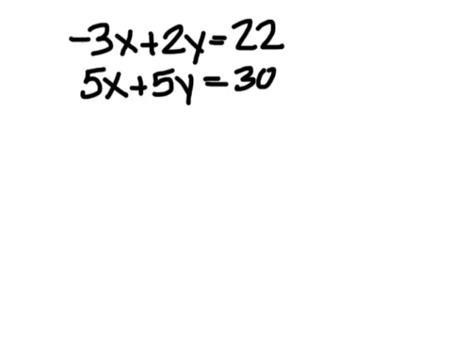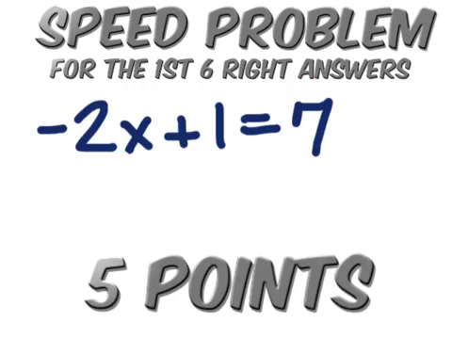Your system of equations for your practice problem is negative 3x plus 2y equals 22 and 5x plus 5y equals 30. You must bring only what I ask you to bring up here. Don't bring anything else in a different form. Don't have a bunch of extra stuff with it. You must only bring what I ask you to bring up here. Walk by and show me what number should be in that spot. I'll take the first 7 people to get the answer to this.